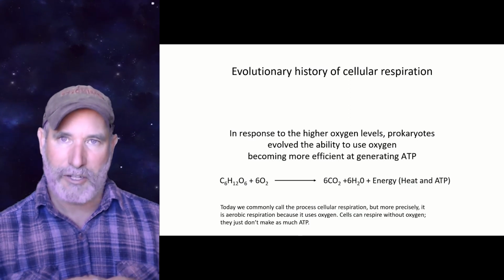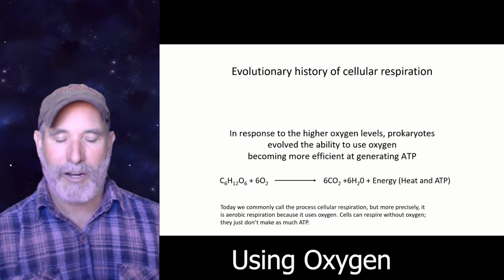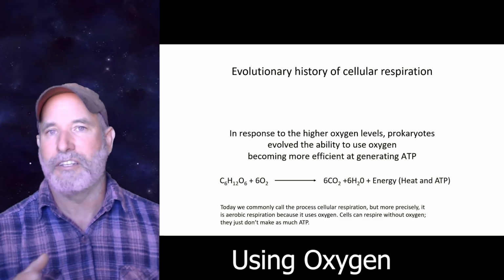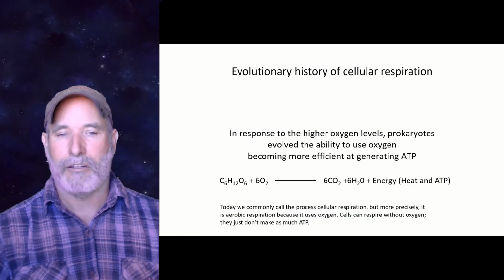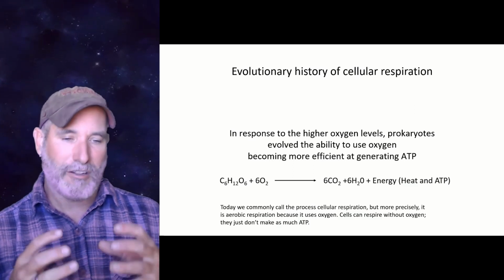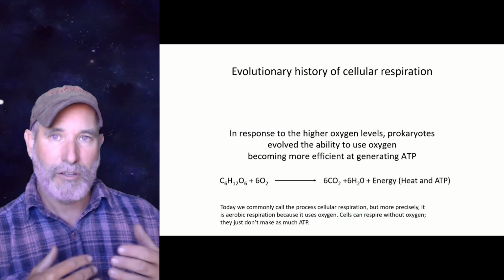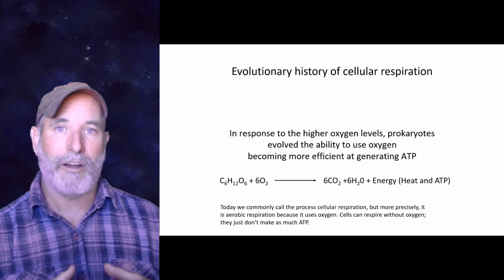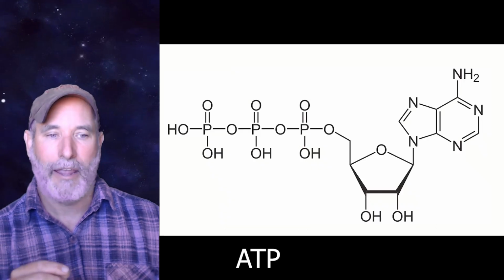Now, when I talk about cellular respiration, what I'm really talking about is respiration using oxygen. And that respiration is kind of like a chemiosmosis. We always show it as using glucose, C6H12O6, in the presence of oxygen to break down the glucose, and it could be other organic molecules as well, into carbon dioxide and water. Cellular respiration uses the electron-loving properties of oxygen to really increase its efficiency. So it allowed life to get a lot more energy out of the foods that it ate. And you can imagine that's important. So it made a lot more ATP.